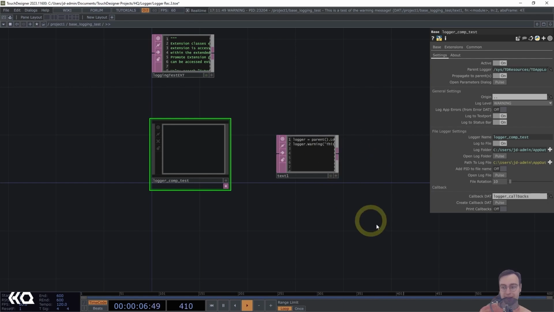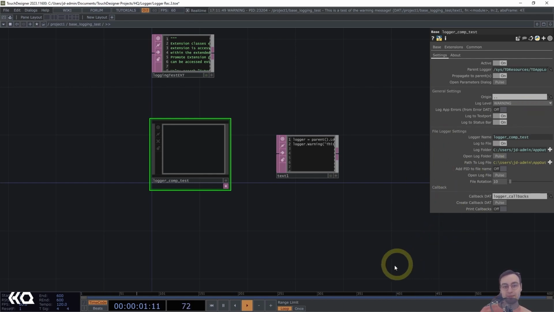One more subtle point here is that we don't necessarily have to have our log to file switch turned on in order for us to use and log information from this component. If, for example, we're using this propagate to parents switch, we can get the benefits of all of this custom functionality built out for this part of our project in terms of logging, but have those log messages transferred and propagated to those parent components instead.